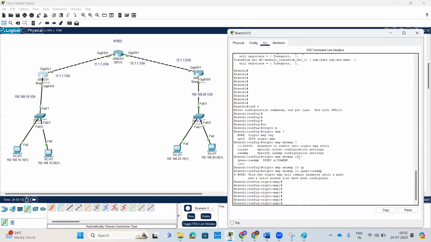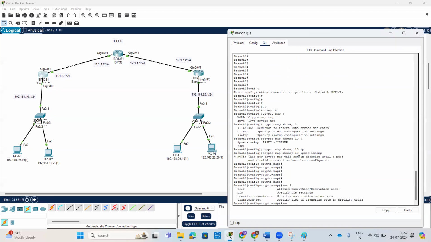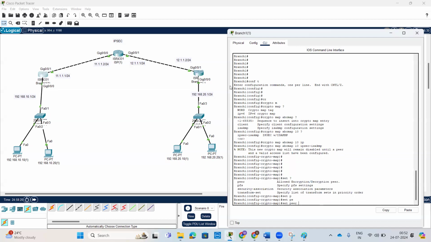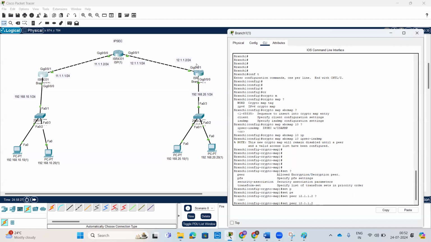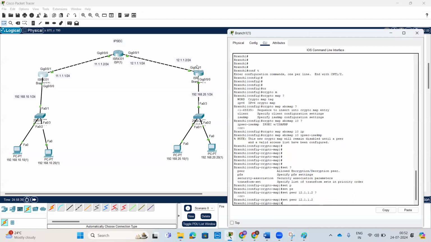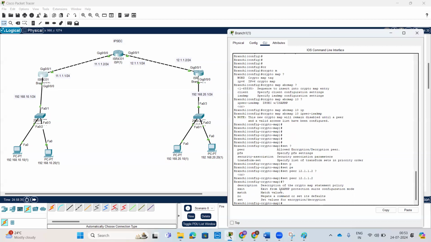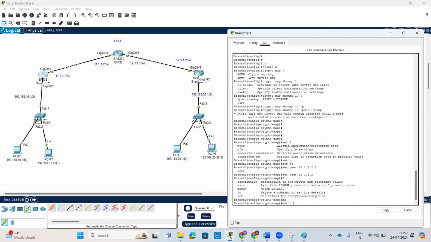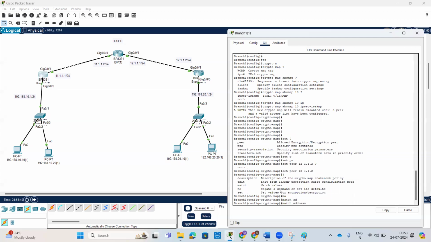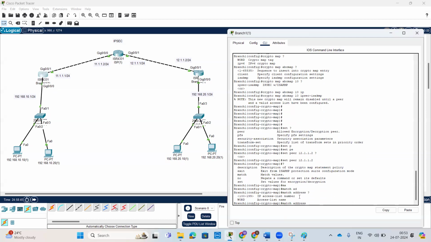After that, we'll set the parameters of this: which peer. Our peer is 12.1.1.2, and hit enter. Match the values, whichever ACL we created; we have to apply it here for this interface.